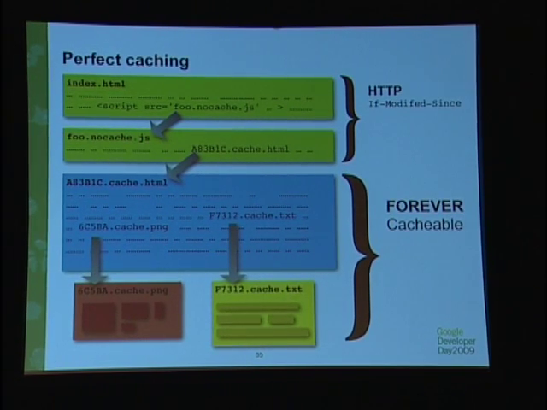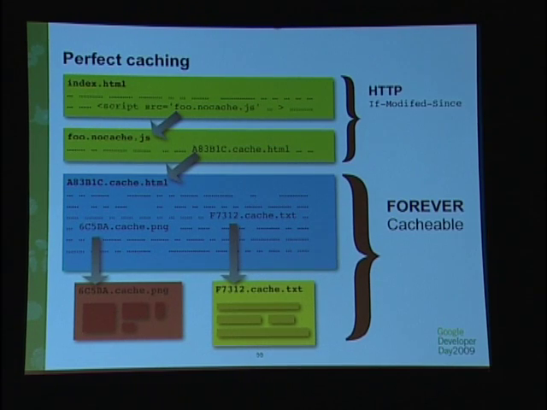And the browser says, OK, I'll take the version from the cache. It says, oh, I have 11 images. Talk to the server. Server, has this image been updated? Not been modified. OK, I'll use the one from the cache. Server, has this image been modified? No. OK, I'll take the one from the cache.